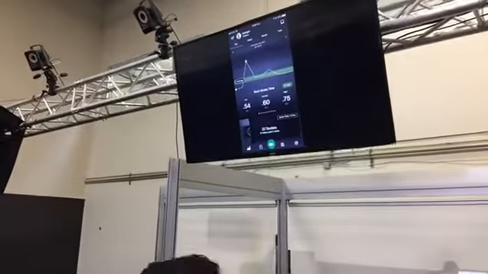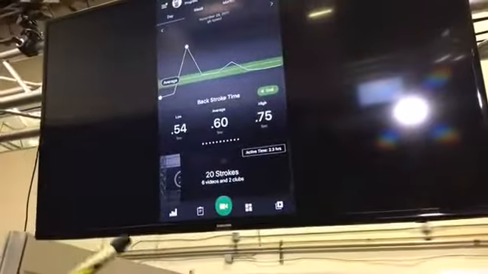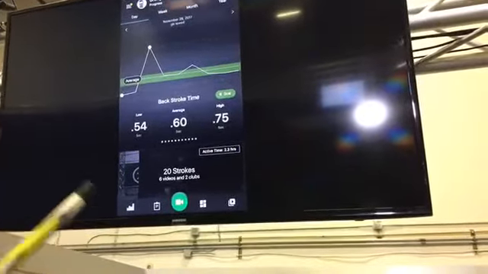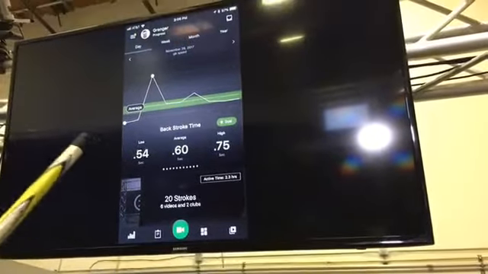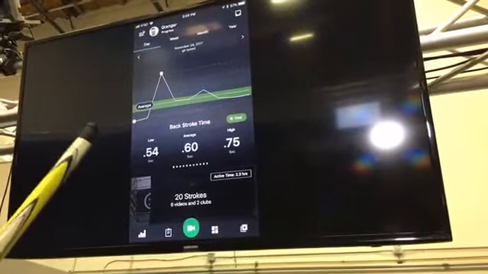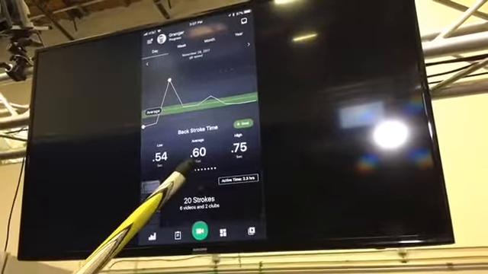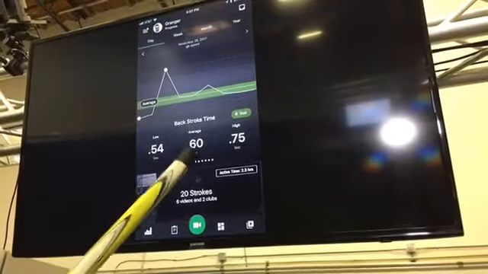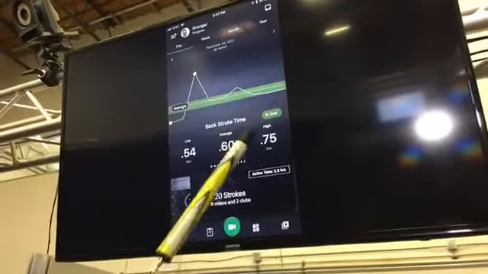So continuing on our tour, top to bottom, left to right, we're now taken to the progress tabs, which is this bar graph. Here I can see my progress over time, my low, high, and average for each metric in relation to my goal. When you create a new account, you can create a custom goal. Let me just show you quickly how to change it.